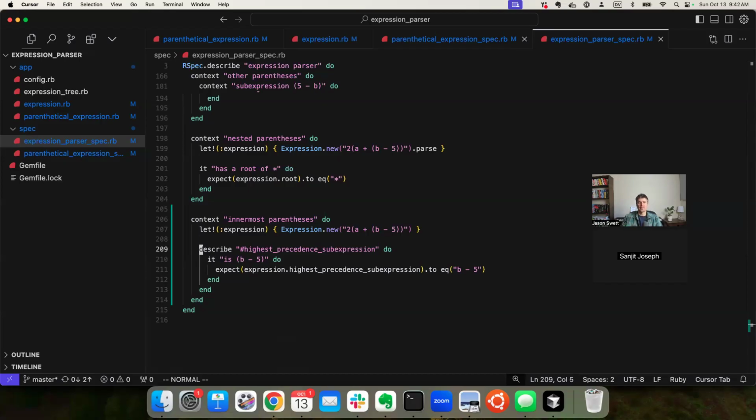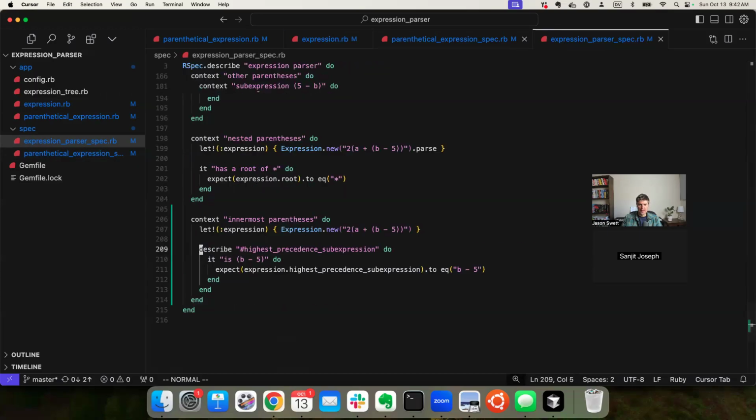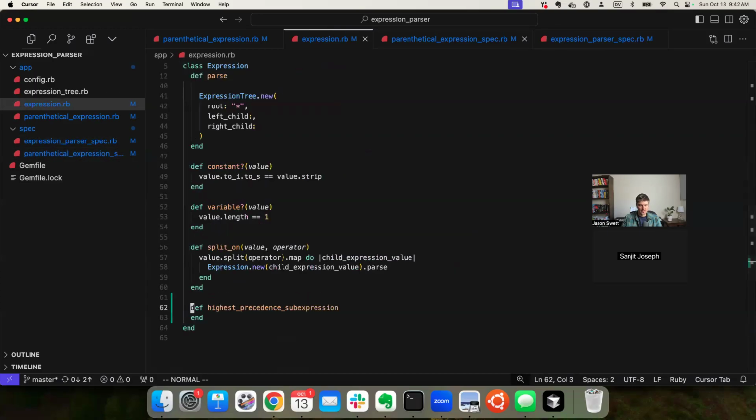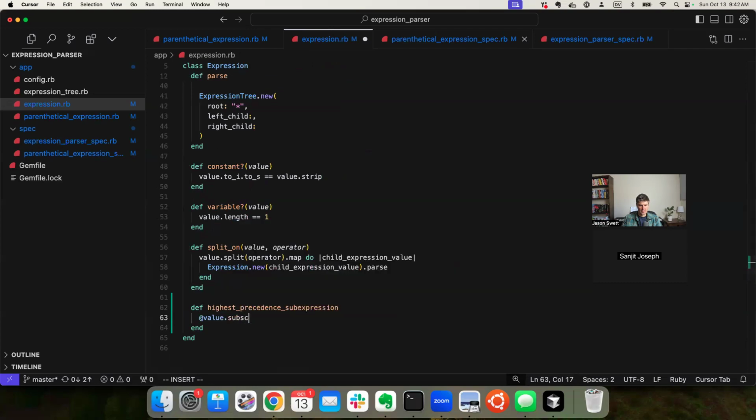Oh, here's an idea. Okay. We want a substring. How? Oh yeah, we want this. Innermost. Yes. That's exactly what we want.